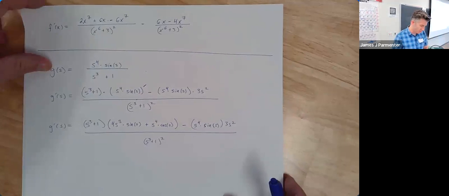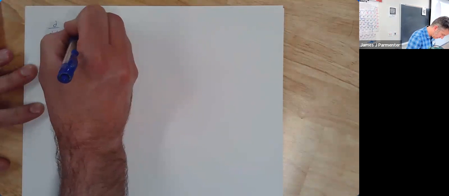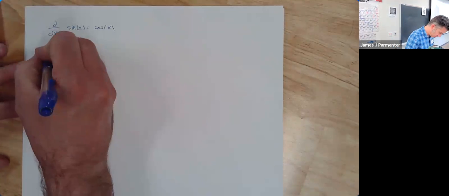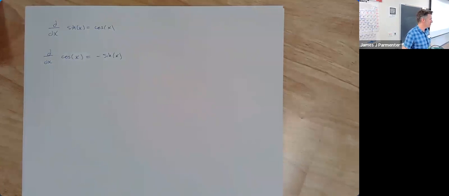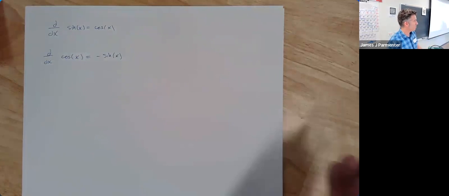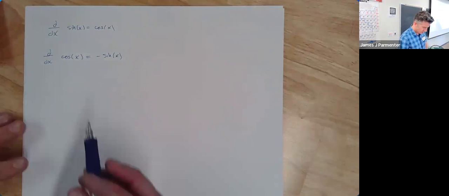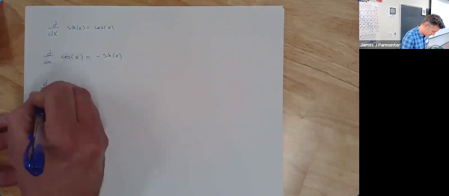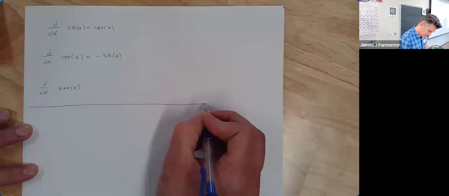Okay, let's talk about a couple more rules that we need to memorize. Specific function rules. So we have the derivative of sine of x is equal to cosine of x, and the derivative of cosine of x is equal to negative sine of x. I did see that in the last class or the class before, she showed the limit definition of the derivative of sine of x, which we could go over, but I don't think it's particularly valuable. But let's talk about the other trig derivatives, and if you really want to, we can go back and talk about sine and cosine. So I want to know what the derivative of tangent is. I'm going to leave myself some space here because I'm going to fill in all the trig derivatives right here.